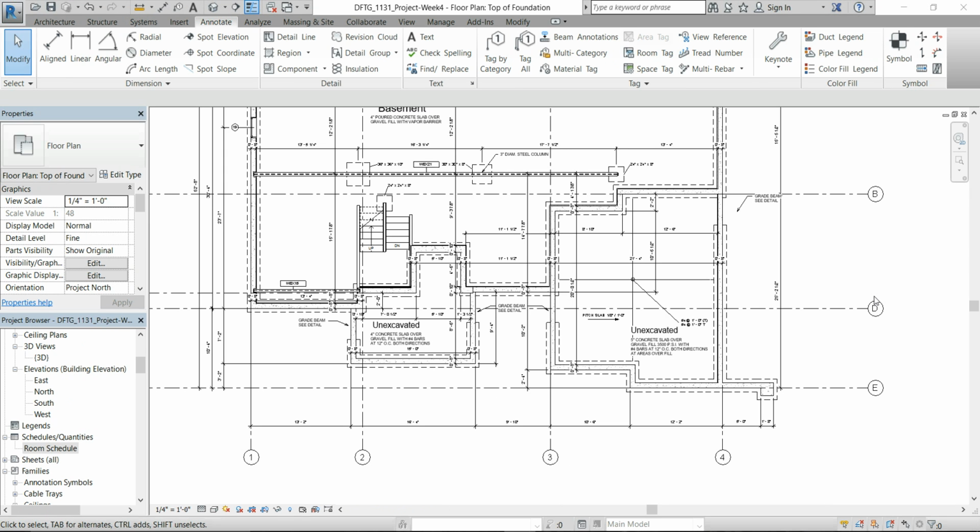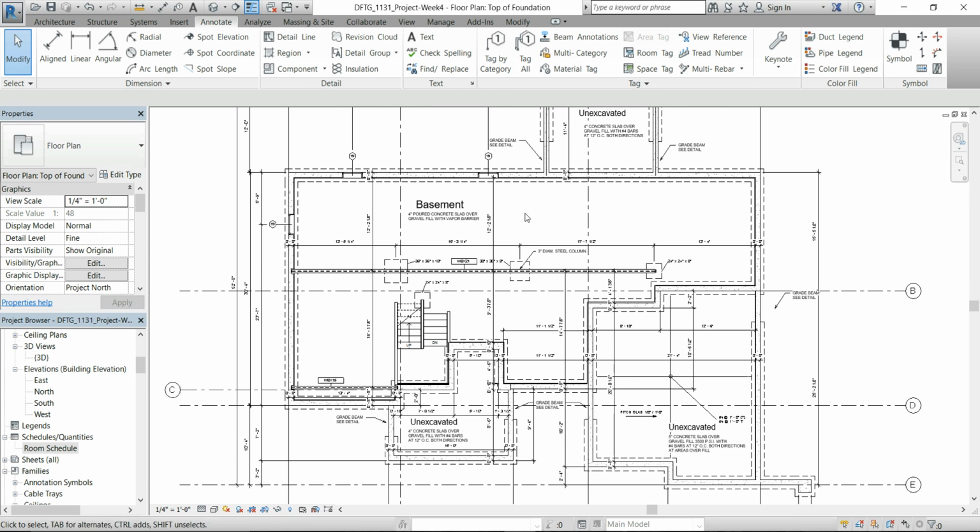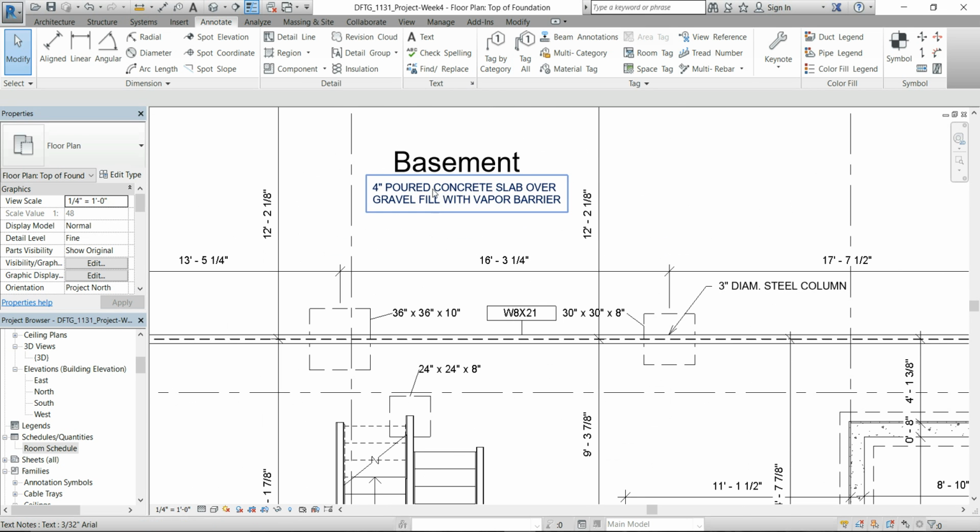Okay, I've been working on applying dimensions and things for the basement plan. Don't use a room tag or an area tag for these things, because these are really not rooms that are getting finished. So I just did text.